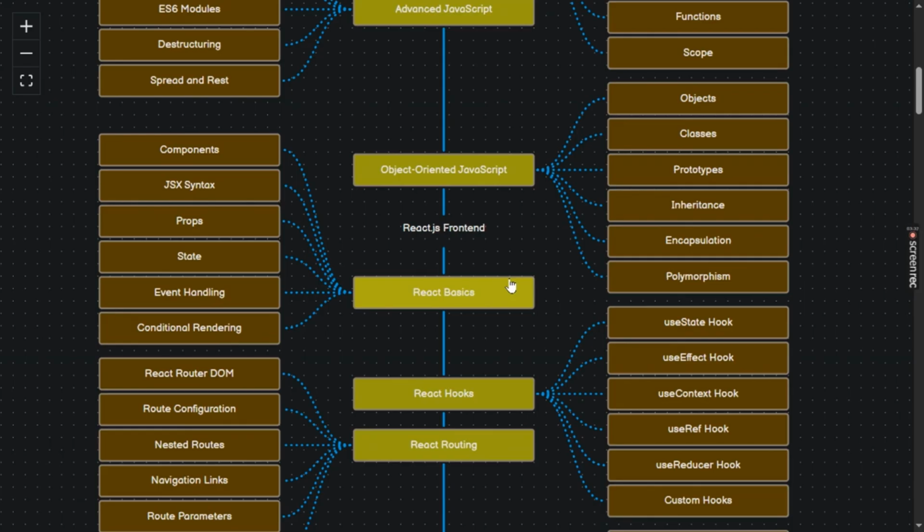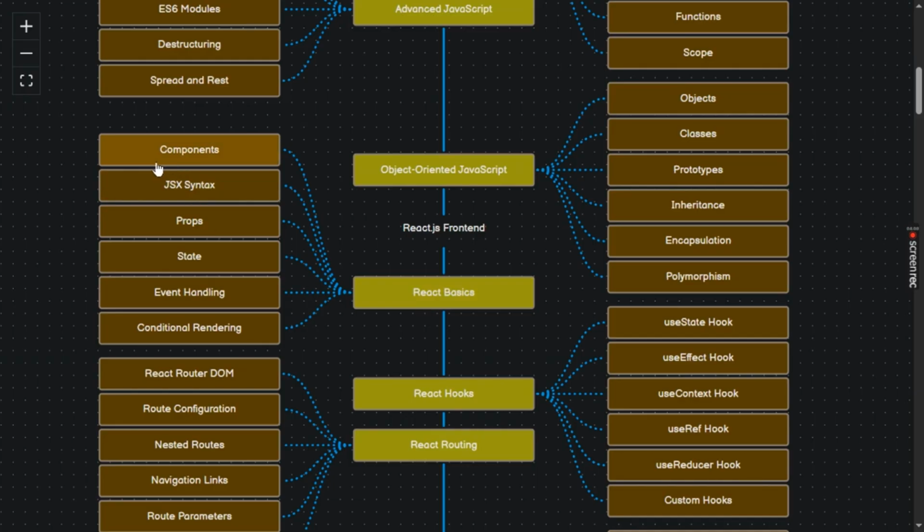So it's time to learn a library, which is React. React.js is a library of JavaScript, so you have to learn it, because in MERN Stack, one part is React.js. In MERN, M stands for MongoDB, E for Express.js, R for React.js, and N for Node.js. So you have to learn React.js, which is used for front end, and you have to learn its basics.